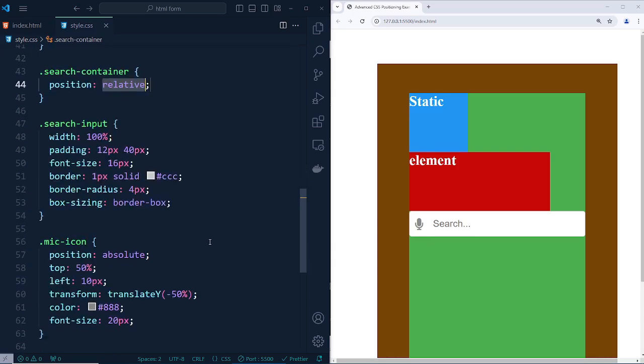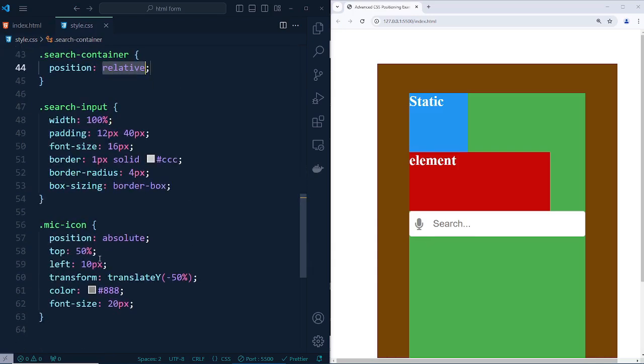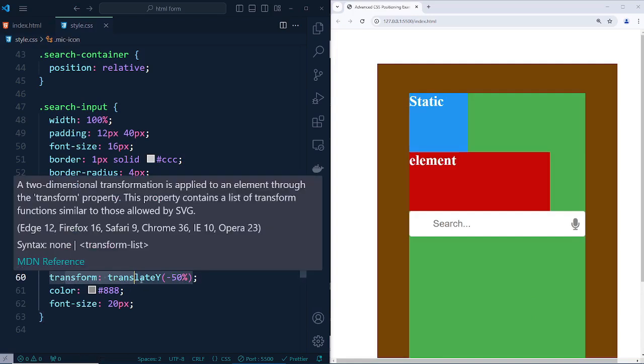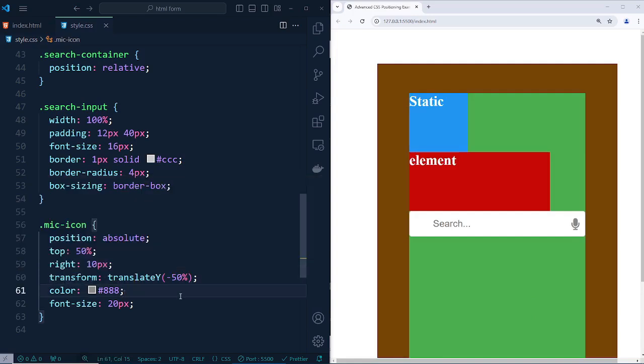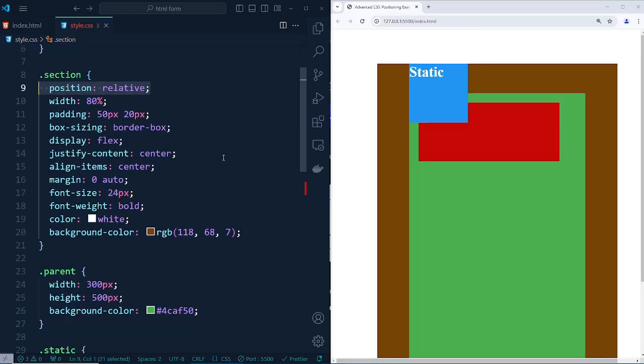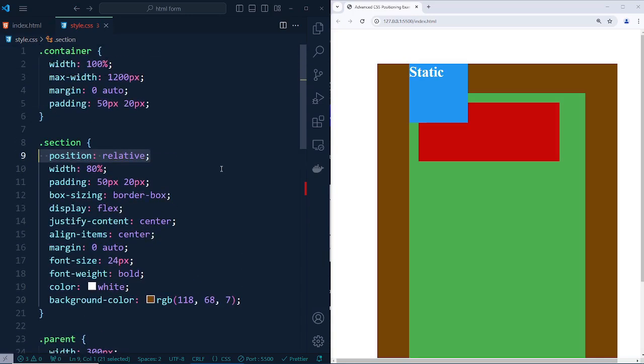But if you want to add it on the right, then you can do this. So you can say right, let's say 10 pixel. As you can see, we have added here transform translate to make it center. We covered position absolute and position relative, and where and how you'd like to use them. Position relative basically will always be used on the parent element, and the child element will be position absolute.